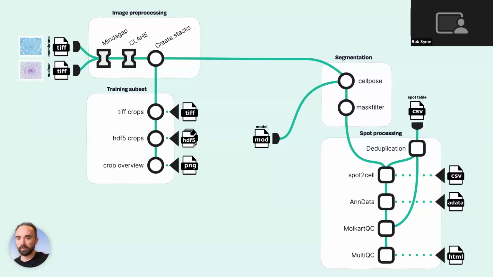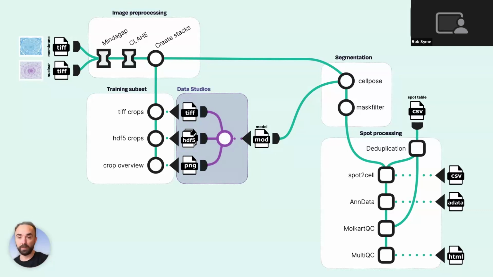The pipeline also has a convenient training subset path. So we can take our images to produce training subsets, and then we can use those training subsets to produce a model. But there exists this gap in here where we need to inject some human intervention. We need real eyes and real hands to do this manual training, and this is exactly what we're going to use Data Studios for.